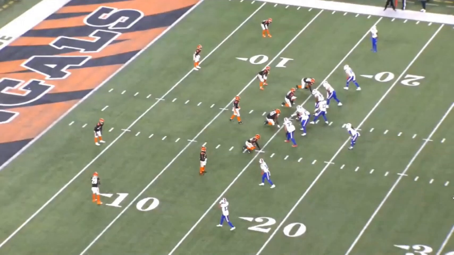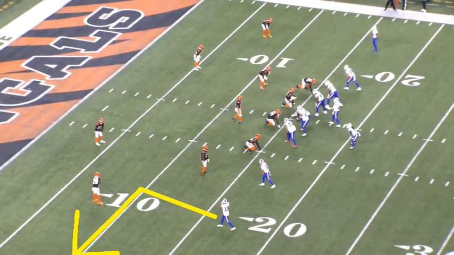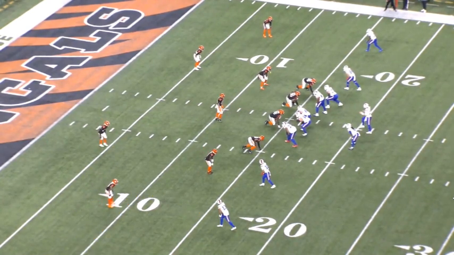Alright, so let's take a look at some of the plays he won in this game. In this play, we see Davis in the bottom of the screen against soft coverage. As the ball is snapped, Davis runs a quick out route, which if thrown on time would be wide open.